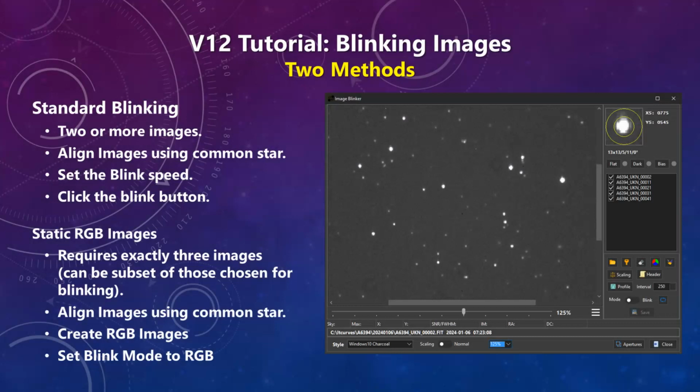The blinker uses one of two methods to assist with finding moving objects. The first simulates the old-style technique of rapidly switching among two or more aligned images while looking at a small region to see if any objects are showing a consistent trend in motion. If the field is relatively small, the motion is linear.